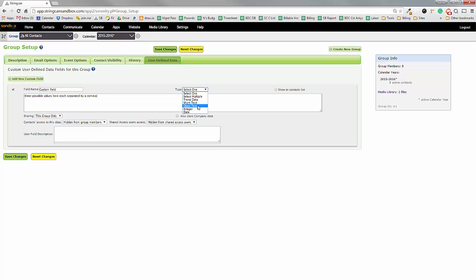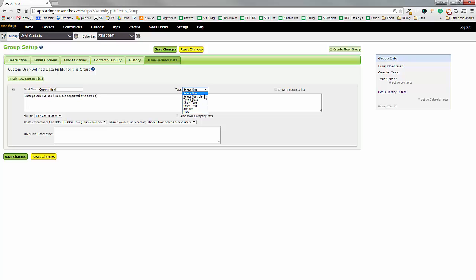Generally speaking, if you're not sure what information is going to be collected by the field, you want to do open text or short text. Open text is better if you're going to have sentences or a long series of items. Short text is more for short sentences, numbers, dates, things like that. Select one and select multiple are exactly like they sound. Select multiple means you can have checkboxes that people can click, multiple or just one. Select one is more for yes or no data fields. Is this person a member of a certain group? Yes, no. And what's really cool is if you put the information in correctly in your Excel spreadsheet, when you import it into Sandbox, Sandbox will see those answers and automatically check the correct box for you.